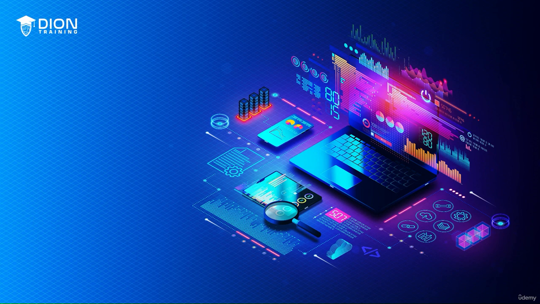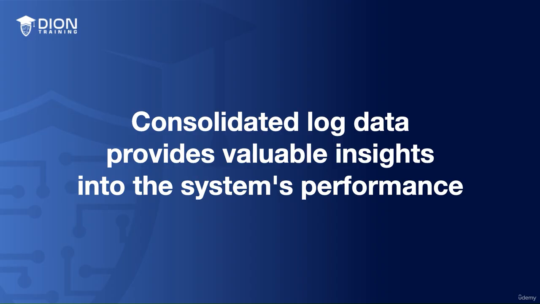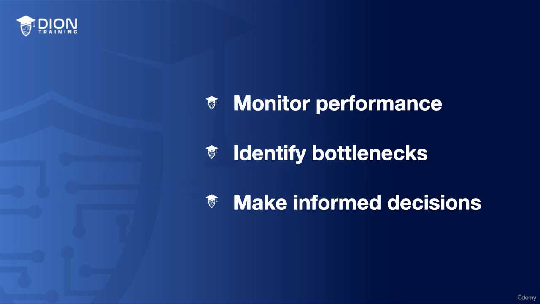Now, since aggregated logs can provide a holistic view of what's happening across various systems and applications, they can make it much easier for us to identify and troubleshoot issues by helping us to correlate events across different systems or network logs to pinpoint the root cause of a given problem or incident. Consolidated log data can also provide us with valuable insights into our system's performance. By aggregating logs, you can monitor performance trends over time, identify your bottlenecks, and make informed decisions about your resource allocations.